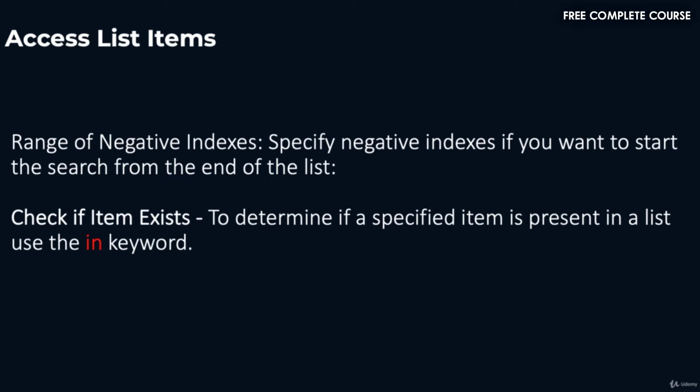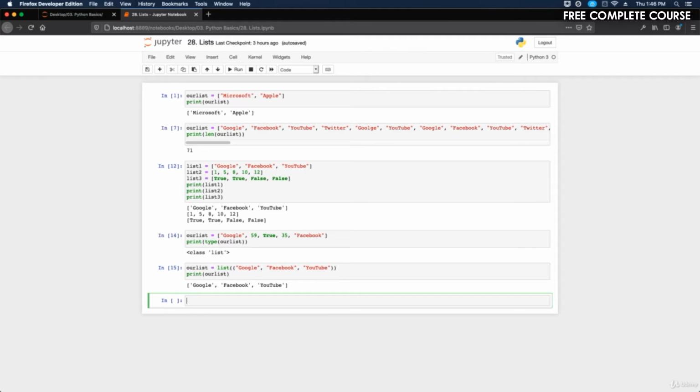Okay, so now let's jump over to our lists notebook and take a look at this. So we're inside of our list notebook. And basically what I want to do is talk about the first example that we talked about in the PowerPoint, which is list items are indexed and you can access them by referring to the index number.